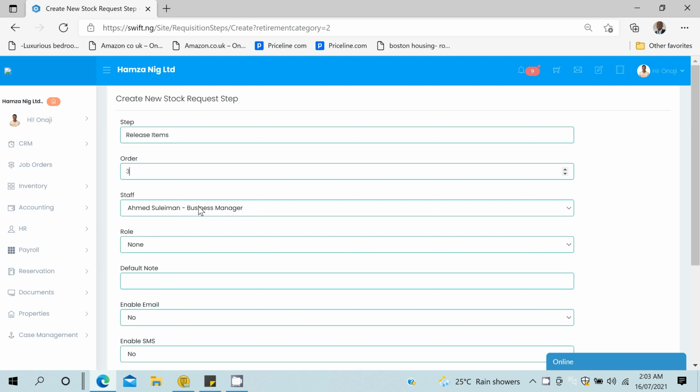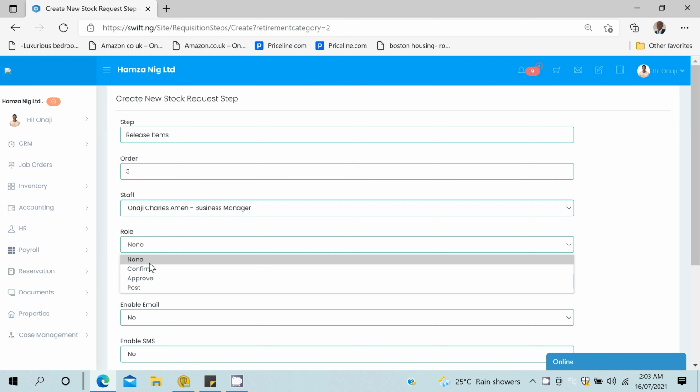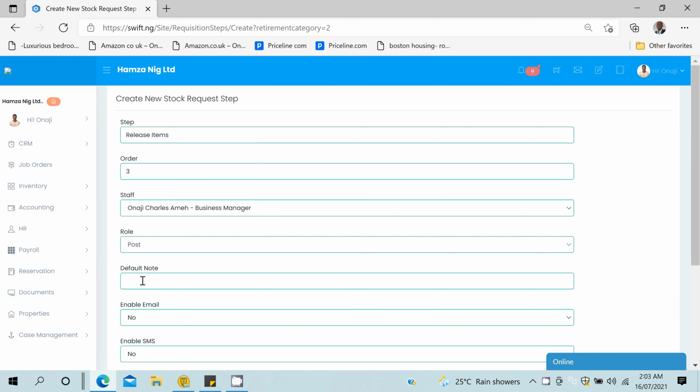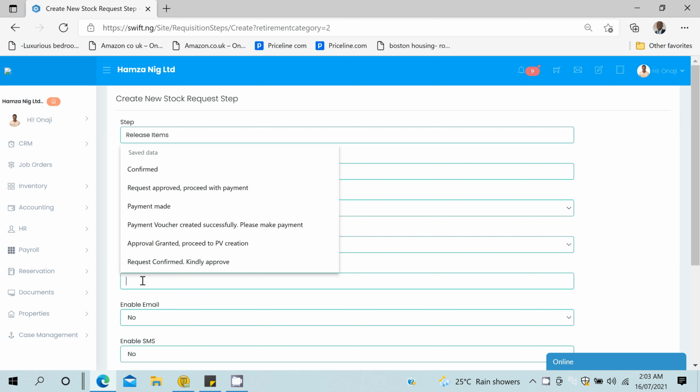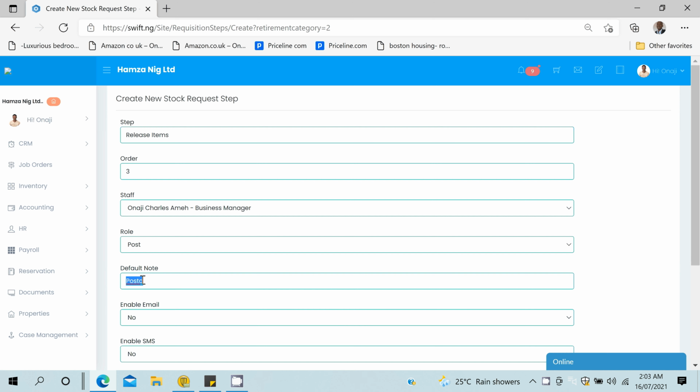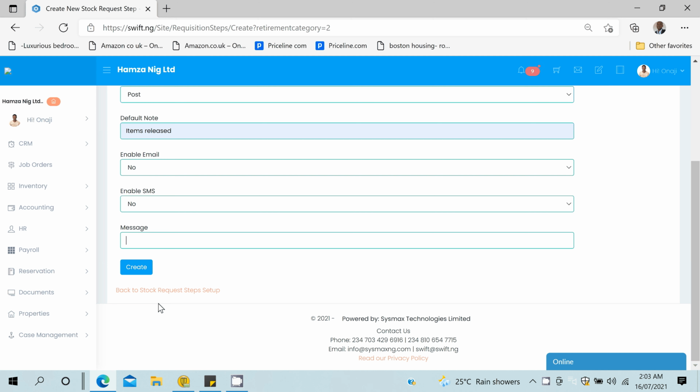We're going to select this person, and the role is going to be post this time, and the default note would be items released. Notification: do release the items. And then we click create.